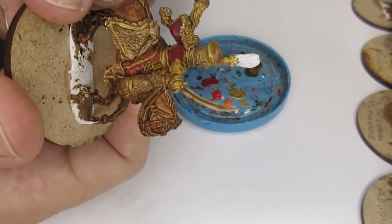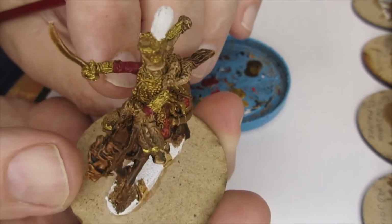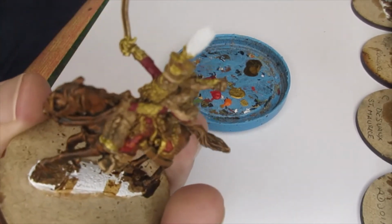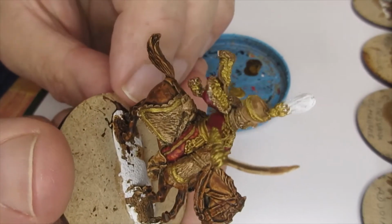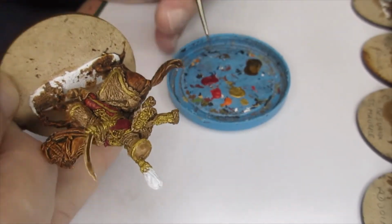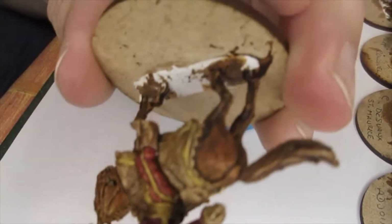Very awkward. I've got to do the cuff on the sword arm, which I think I'm going to do off camera. I've got a little bit of red here I can do at the top, but I need the stronger light on. So yeah, that's most of that. I'm going to go off camera, do the bits, and then come back. There are some tricky bits which I need my other light on, and I can't do it while I'm filming this. So, back in a tick, folks.